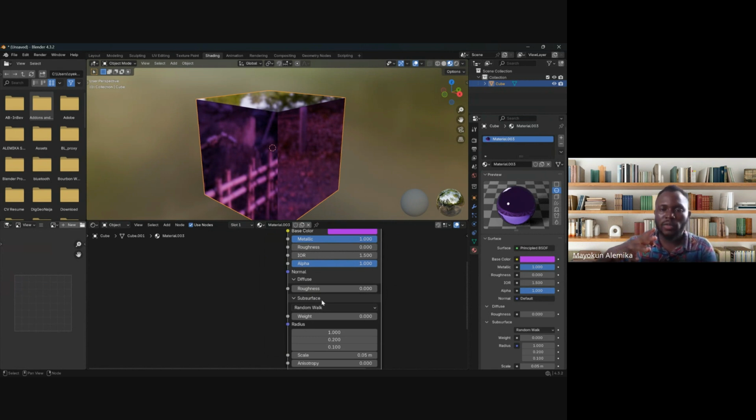Translucent objects is, you know, when you pour oil on a paper or something like that, how the paper does not really become transparent but translucent, meaning the light can pass through it. You can see the light behind it, but it's not like glass. That's what you use this one for.